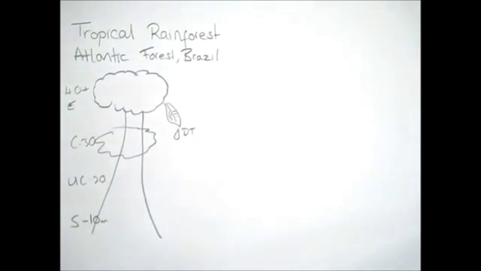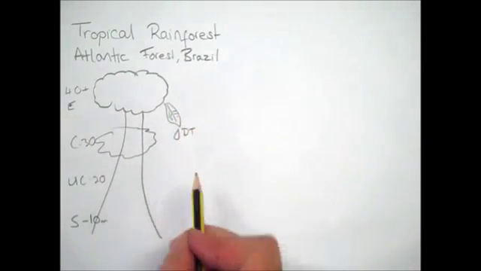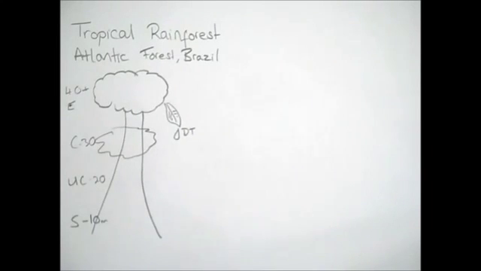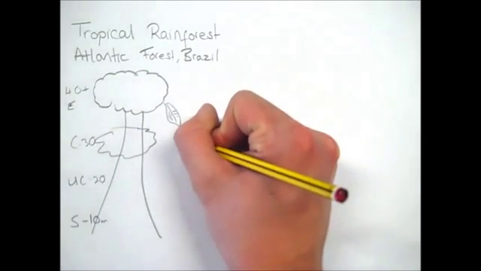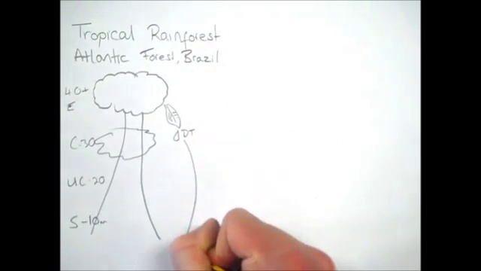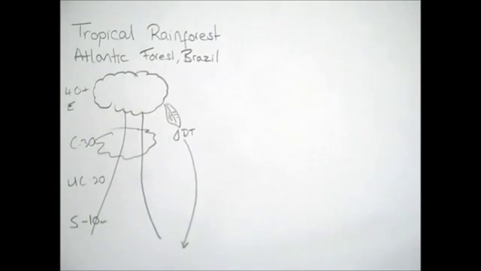These drip tip leaves are designed to allow water to pour off them, so that they don't become saturated during the periods of heavy rainfall. Now, importantly, in the rainforest, we see a near constant fall of leaves. Unlike in the UK, where they fall in autumn, in the rainforest they fall constantly.